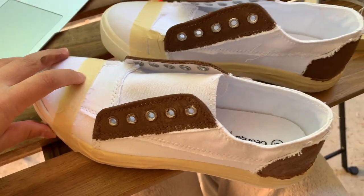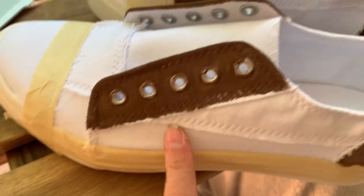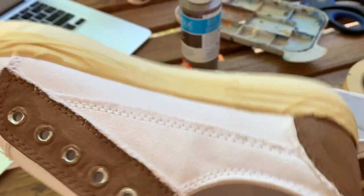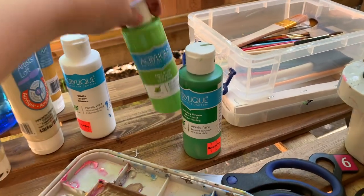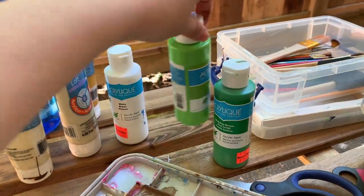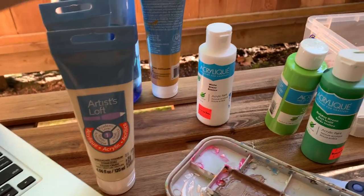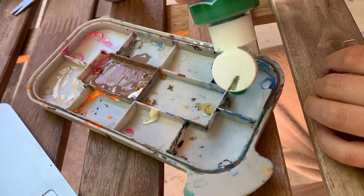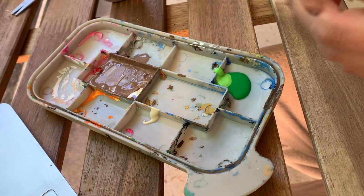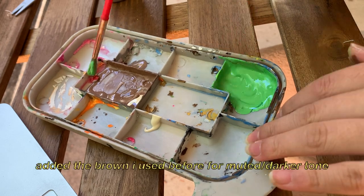Finished the brown for both shoes — looking pretty good! Now I'm gonna start on the dark green, which is just gonna be these stripes there and on the inside as well. I'm probably not gonna use the normal dark green I have; I'm gonna lighten it up. The lightener I had is kind of neon green and I want it more like a beige-ish muted tone, so I've got beige and tan colors as well as white to lighten things up. Let's try to get a nice color.